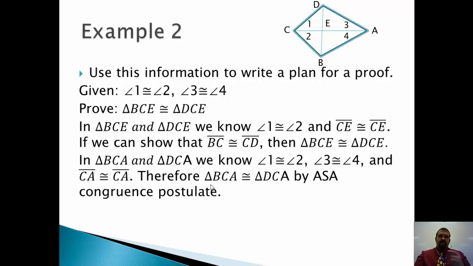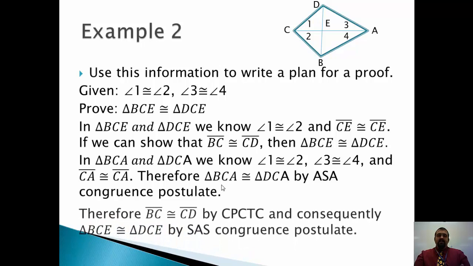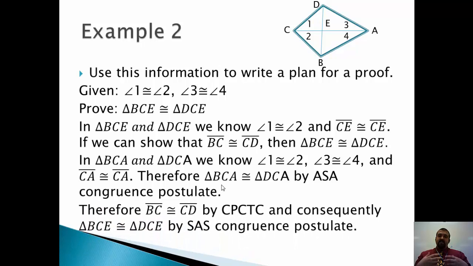So I was originally trying to get these two triangles to be congruent, and if I could show that these two segments are congruent, I've got it. And I then said one way I could show these two segments are congruent is by showing that these two triangles are congruent here. I did that. So now it just naturally follows that I can say segment BC is congruent to segment CD because they are corresponding parts of these two triangles, and therefore they have to be congruent.